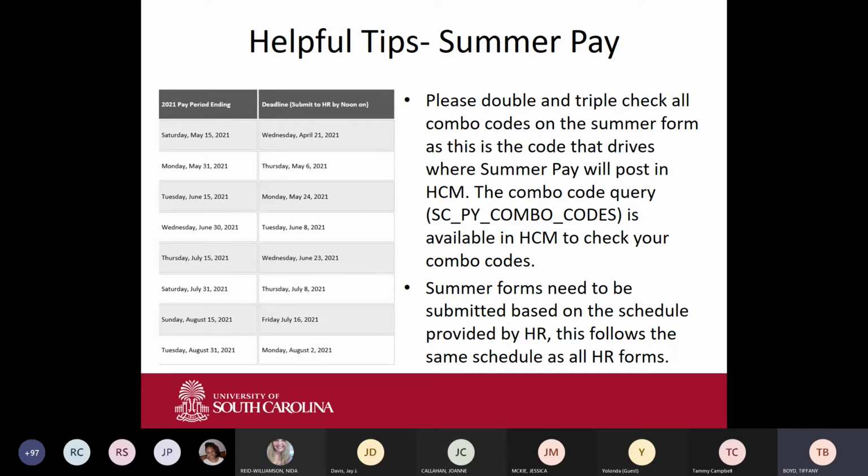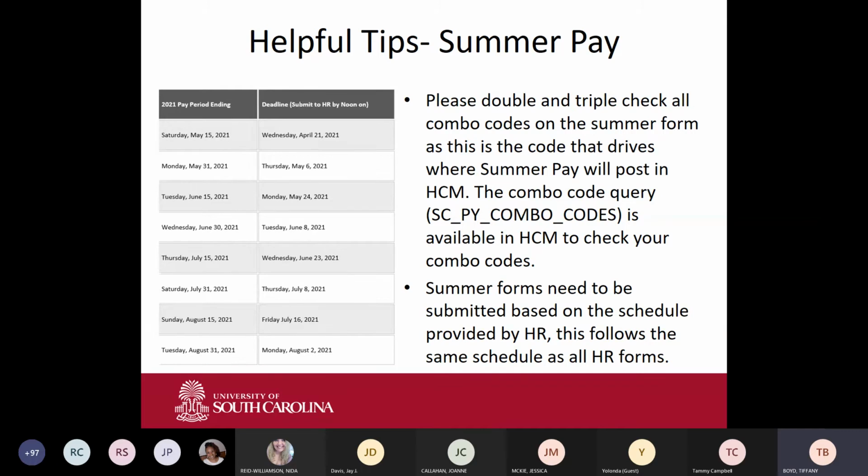We have a field for both the combo code and the related chart fields, but in payroll, all they have available to put in is the combo code. So it's very important that the combo code that you enter matches the chart fields that you list below that.